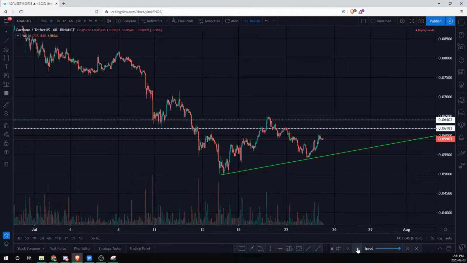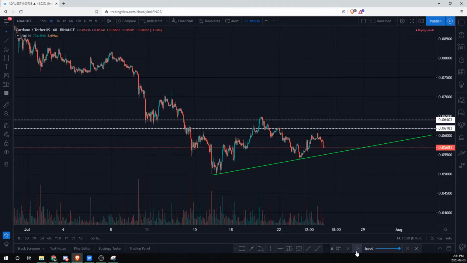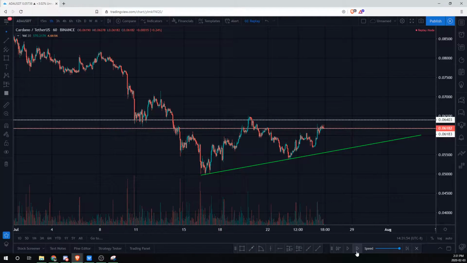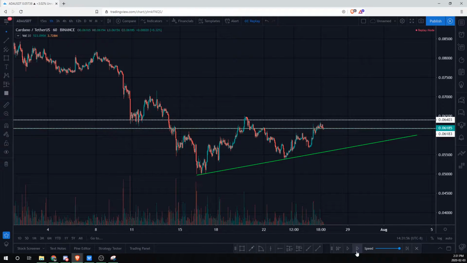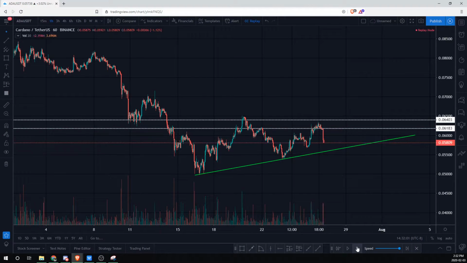We're in no position to enter at this point. If we do see the price come up to our key level of supply, we could look for a potential short opportunity. But for now, we're just going to be looking at what the price action is doing. We see the price right at the supply zone. I'd want to see the price come up a little bit higher before we look to enter.